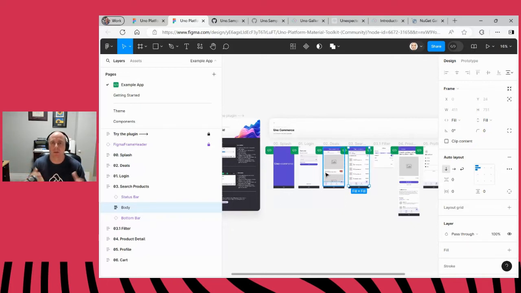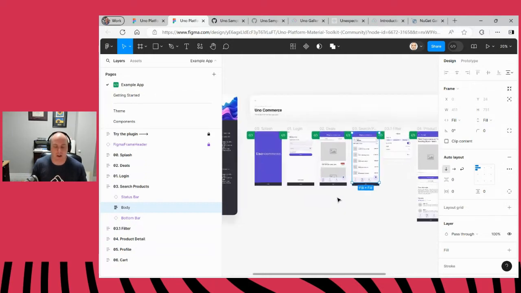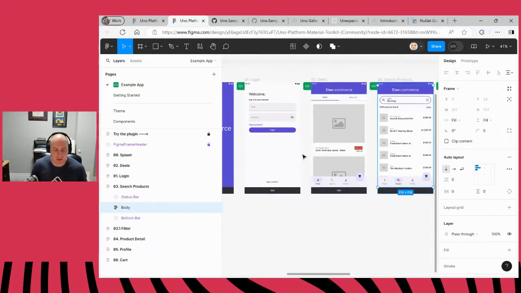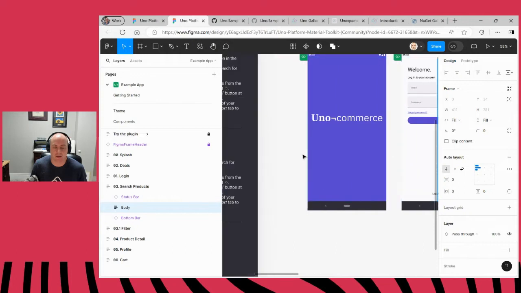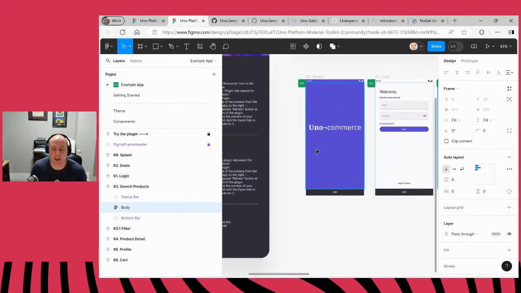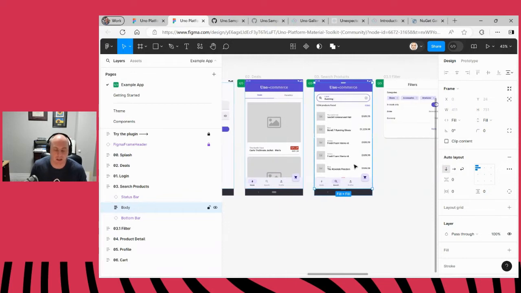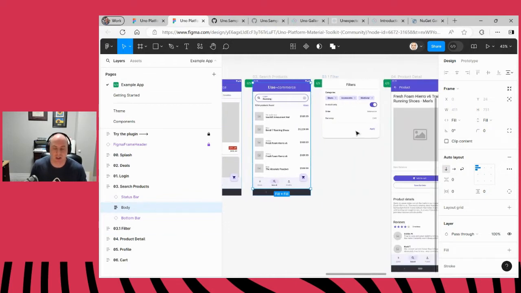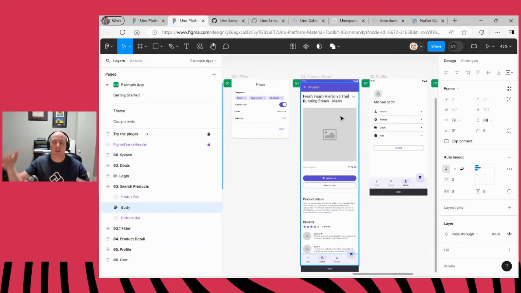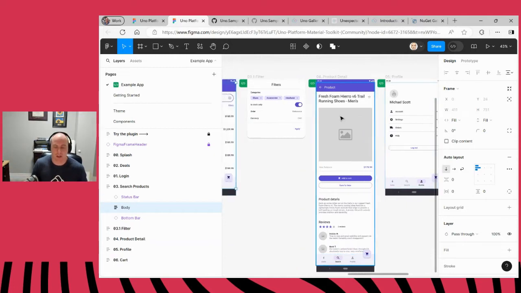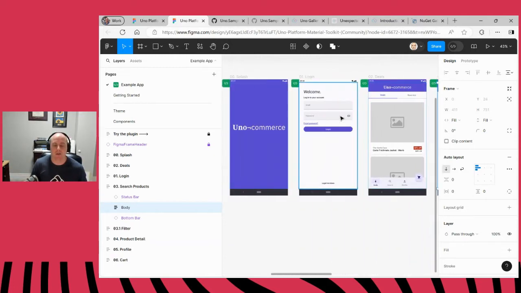You build wireframes, do all that nice stuff. It's very, very powerful. And so here are some wireframes and mockups of the Uno Commerce app that I was mentioning, right? So it has a login page, it has the main product details, it has a search page, and it has product detail pages and all that fun stuff, right? So it's just a sample app, and we have a working version of this application with the code written in our Uno samples repository that you saw that you can play around with and see how it was done.